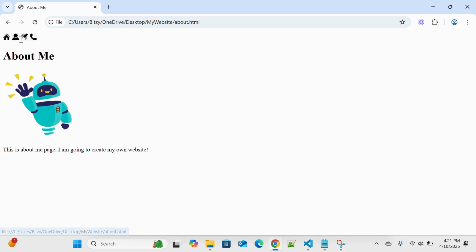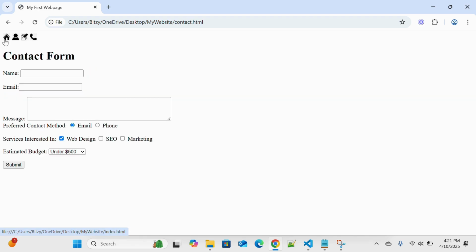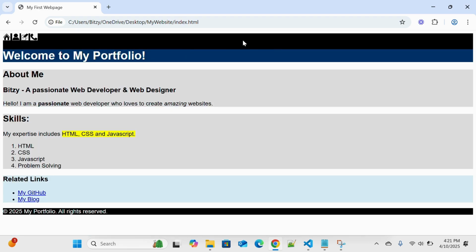But I need to apply the same style to my other pages as well. All web pages of a website should follow the same design theme for a better look and feel.